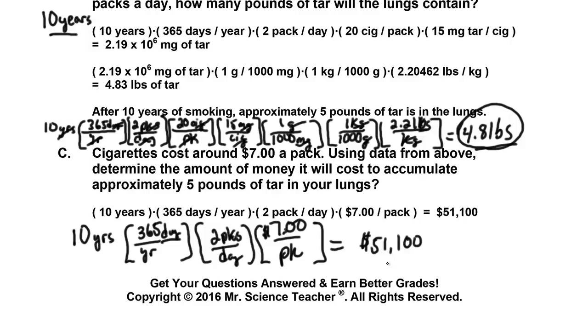But if you try to attack every problem like you had to memorize certain steps, that's the wrong approach to take. Yes, there is some memorization required. You had to memorize the conversions. If you didn't memorize those, yes, it's impossible. Of course it's impossible. But then again, if you were not told that each cigarette contains 15 milligrams of tar, you might think, well, how am I supposed to know that?